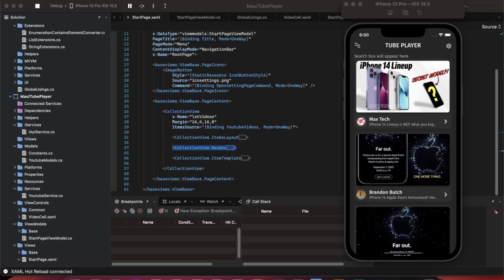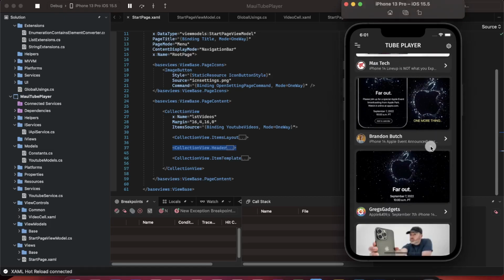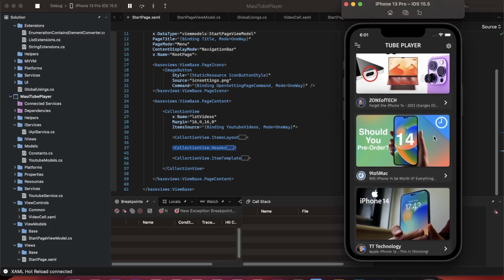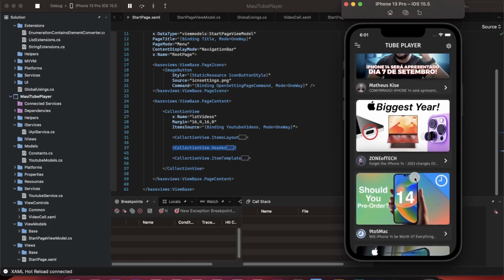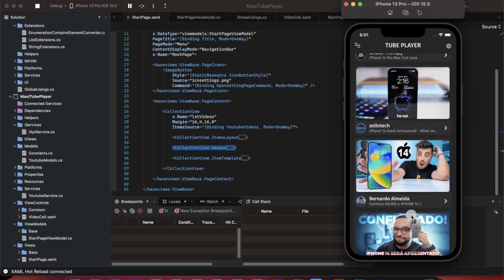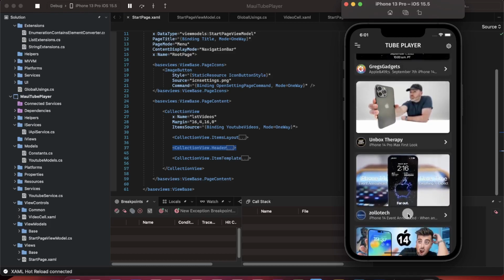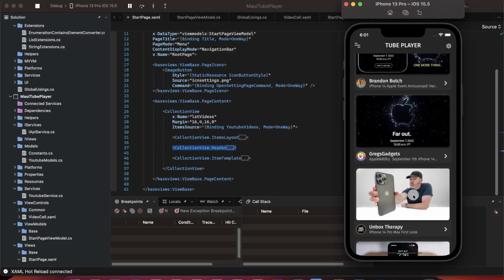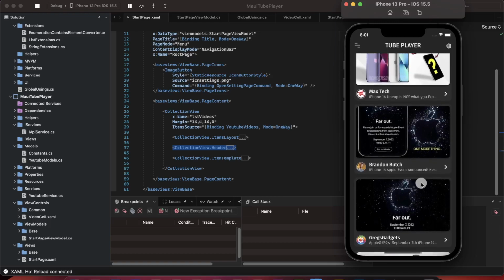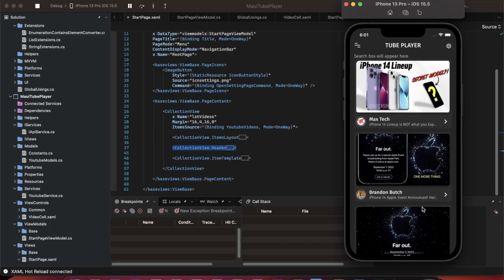In this series, we have been building a real-world YouTube clone application using .NET MAUI. In the last video, we were building this video page where it will go and fetch some videos from YouTube and display it in a list. So we implemented a custom control and a decent looking UI, as you can see over here. But this page is not yet complete. There are a few things which are missing, namely three. We will be completing all these three in today's session.